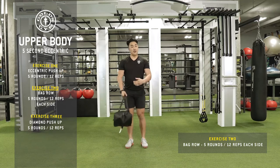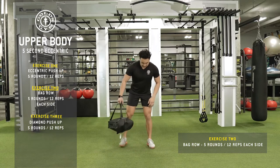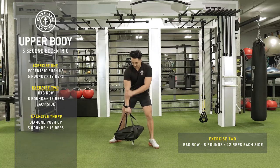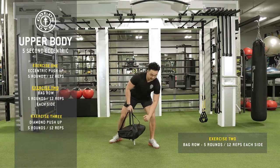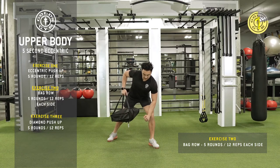So this is gonna be just a bent over row, guys, but time under tension is key. So my legs are gonna be about 1.5 times my shoulder width. My arm's gonna be down here. My opposite arm that's not going is gonna be on my knee, okay? So my backpack's basically almost touching the ground and I'm pulling up.